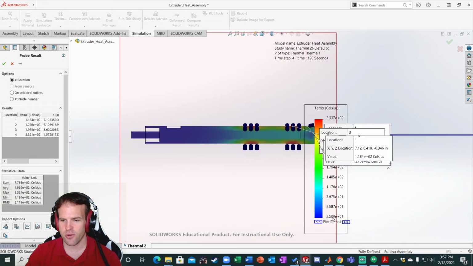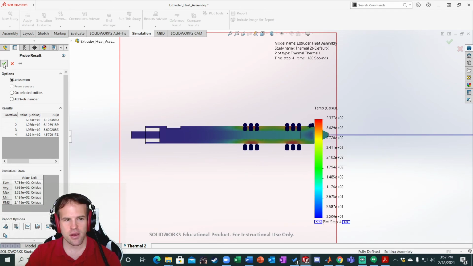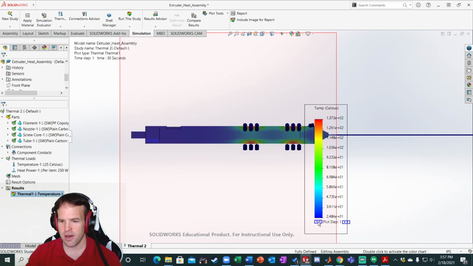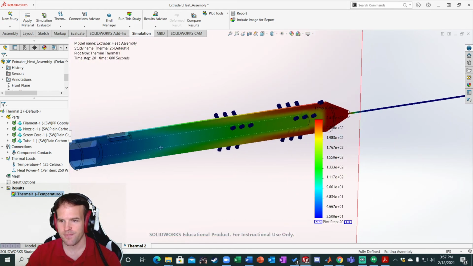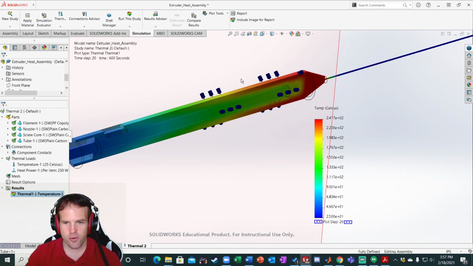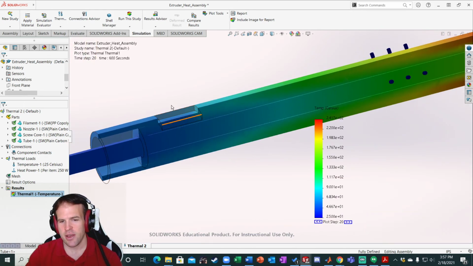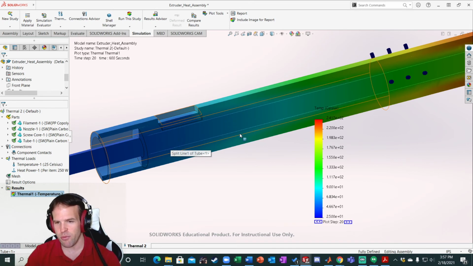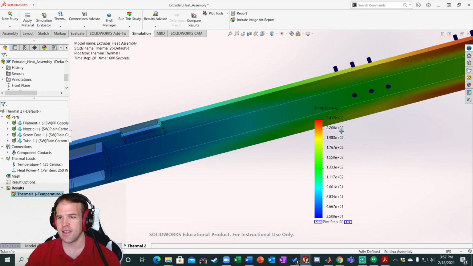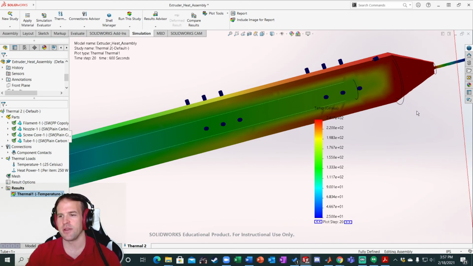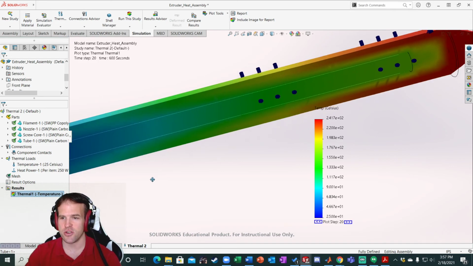One other thing I want to mention real quick that I think is interesting. If we go out of the probe menu and back up the plot to the final time step in this example. One thing that is kind of cool, because I'm heating over here, most of the heat is traveling towards this nozzle and really accumulating heat inside the nozzle before it extrudes the plastic out. I'm not really seeing a very high temperature at the input, which is actually kind of good because here we have new plastic pellets coming in that are solid, and we don't really want it to melt here because we want it to be moving through our system, through our screw, get to the heating zone, and then melt and become filaments. So that's kind of a good thing that the simulation shows us as well.